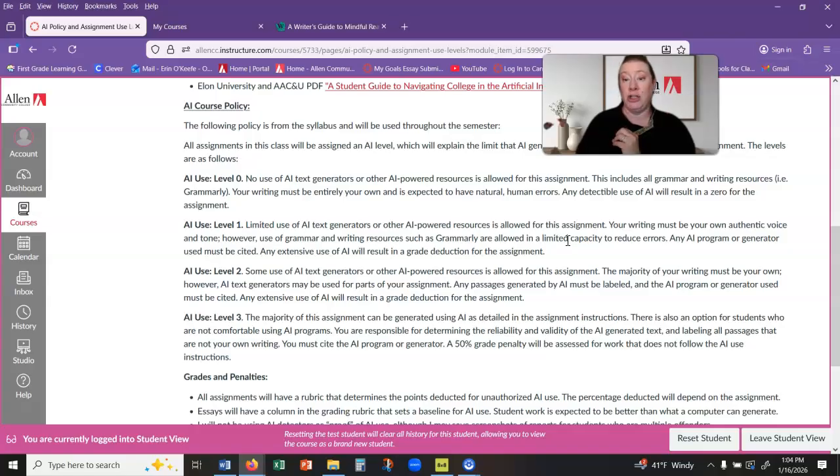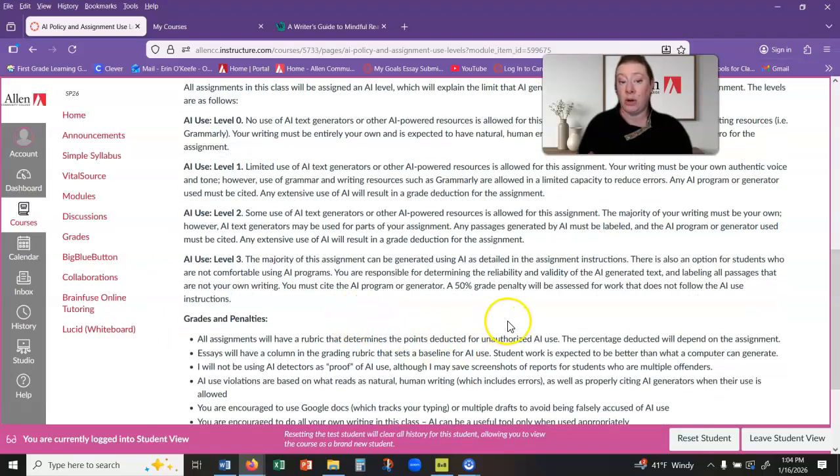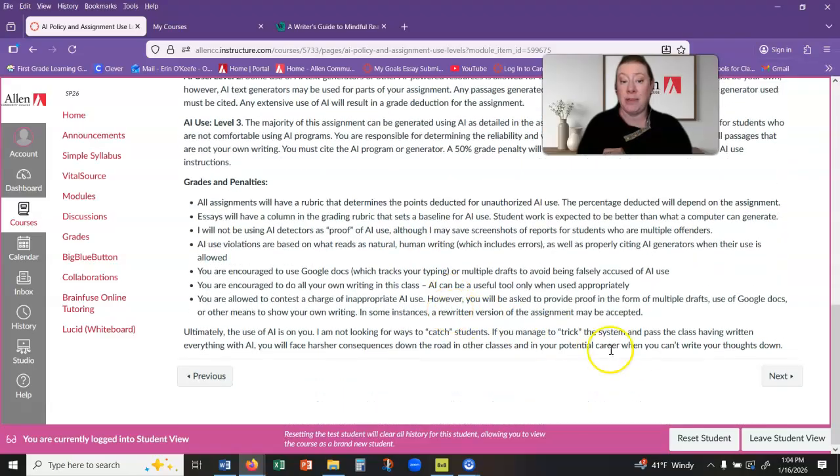So if you are putting it into ChatGPT and asking it, can you make this sound more academic? That's not allowed for a level 1 assignment. Maybe for a level 2, not a level 1. So that kind of thing is something to pay attention to throughout the semester, and you will be graded accordingly. If you're using excessive AI, you will be losing a lot of points for your assignments.